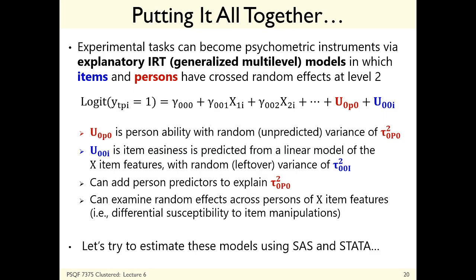So this idea that you can have differences in item difficulty or easiness be predicted by features of the items in the same way that you can predict why some people have more ability than others, this is a field called explanatory item response modeling. It is a crossed random effects model with a logit link. So I have a random intercept for people, that would be predicted by person things. I have another random intercept for items, all the reasons why some items are more difficult than others that you can predict with item characteristics. And then you have an unestimated level 1 variance because it's a logit.